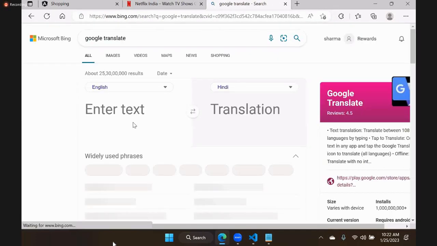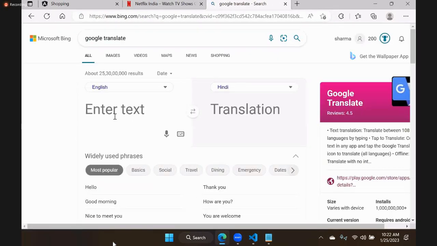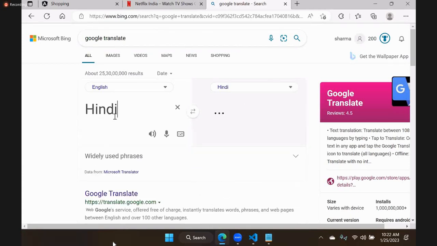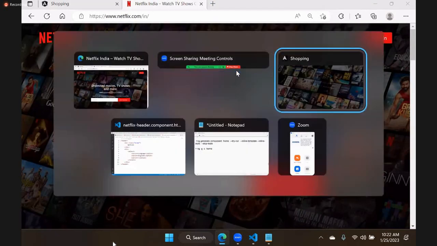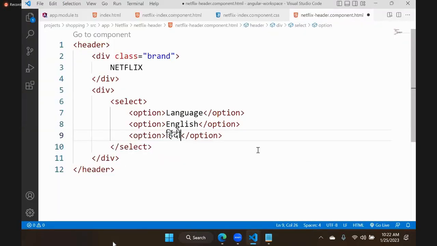In Google Translate, my source language is English and the target language is Hindi. Copy that Hindi word and we can paste here. That means we have a dropdown with two languages defined here. But remember, actually it has an icon, but we can't put that in HTML dropdowns.